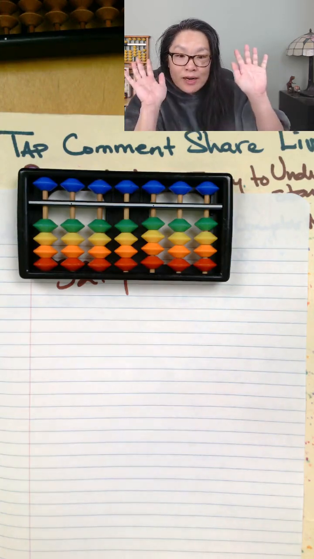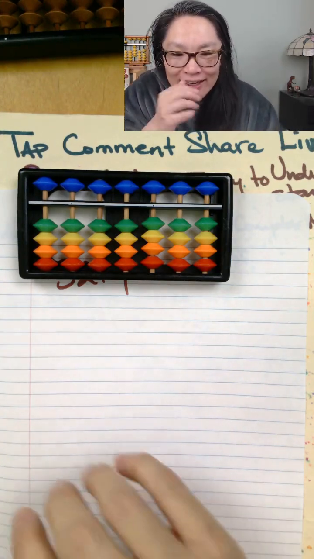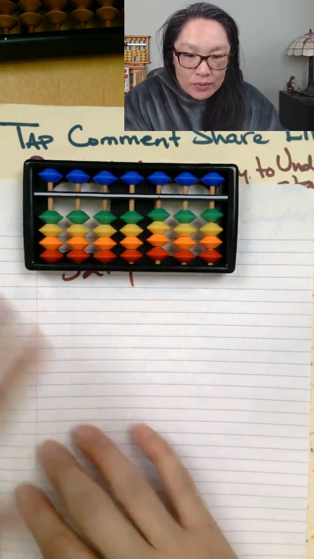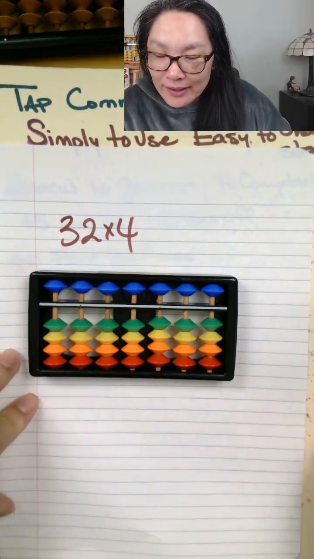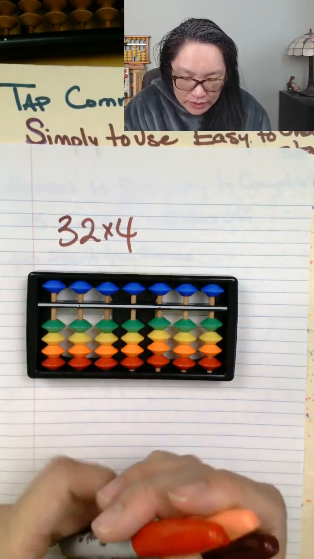Oh, thank you so much, Mary. I was just looking. I was like, what about 5? I saw a kid do 3 digit times 1 digit mentally. Yeah, kids can do it mentally. Can I do it? No, I'm not a kid. No, I don't want to do it mentally.